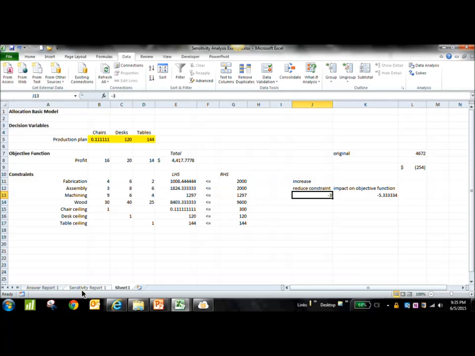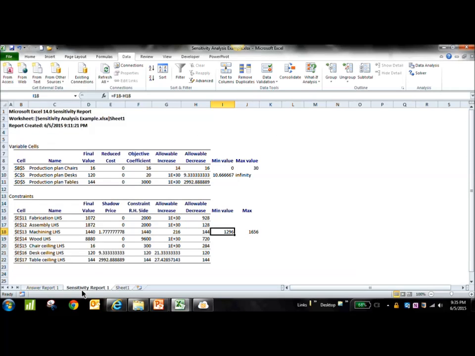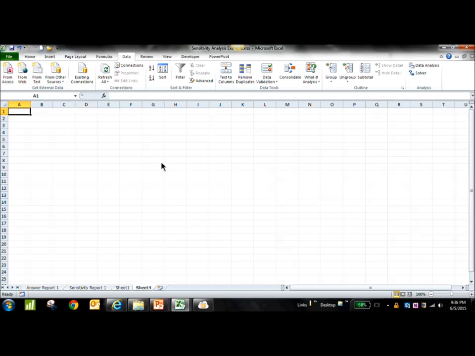Perfect. So enough talking about the sensitivity analysis, and I believe that you all can now be able to solve for the midterm. It should not be difficult. The questions are straightforward. The one thing that I emphasize on is when you're doing the midterm, the only symbol you're going to have in the constraint section is this. That's it.